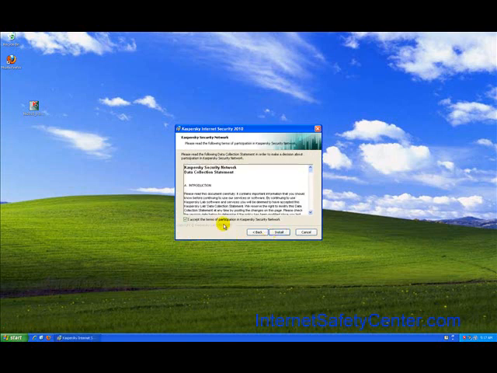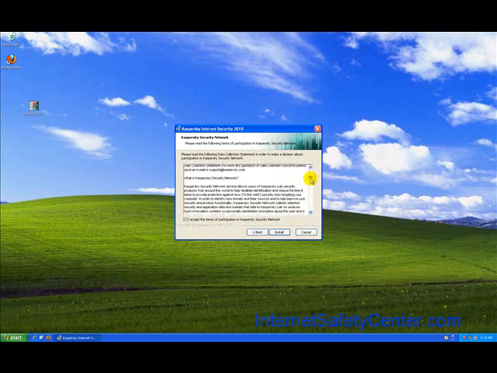And now we come to the data collection statement. This is one of those statements, like Norton and F-Secure also have, where they're asking you to allow them to send little packets of information back to them about their product and about security and everything else like that. Basically, they tell you that they don't collect any information about you. They just want information about how their product is working and about any kind of security threat they see.